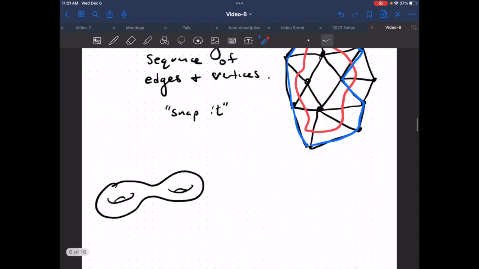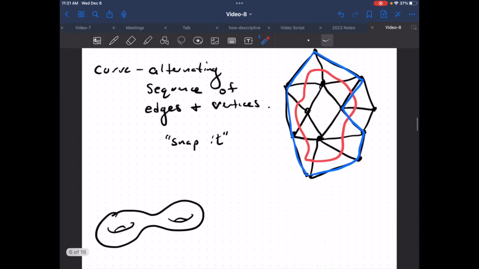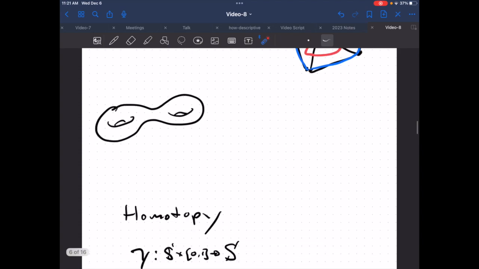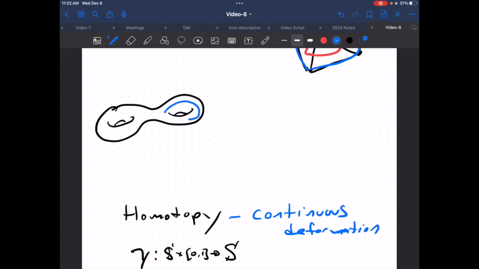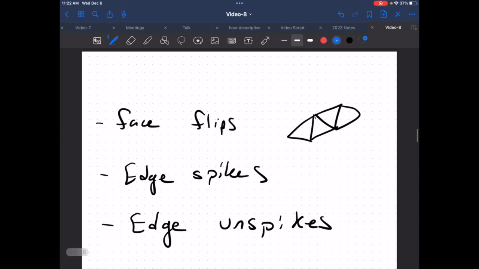Bad dog. Okay, so we're talking about this continuous deformation, and so we're saying, what is that? That's a homotopy. So think of homotopy as continuous deformation. If we have our curve and I want to know, can I contract it? We're going to continuously deform our curve. And that's an example of a homotopy. Okay, so we want to discretize a homotopy.